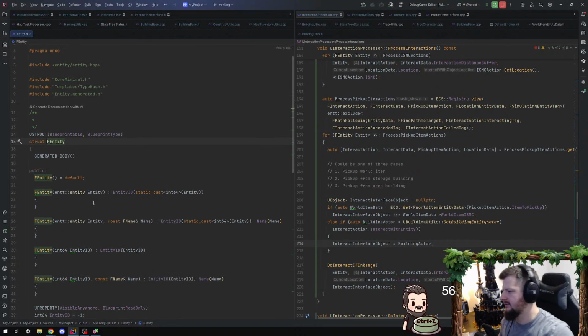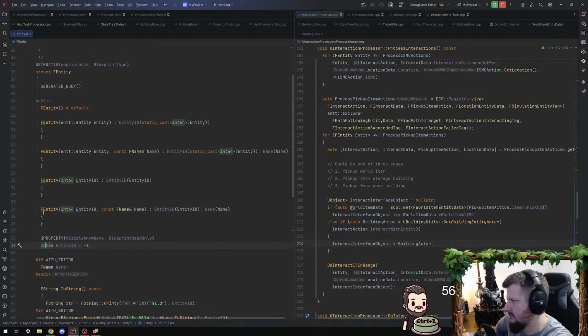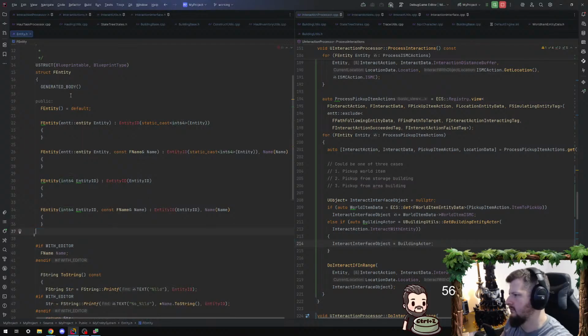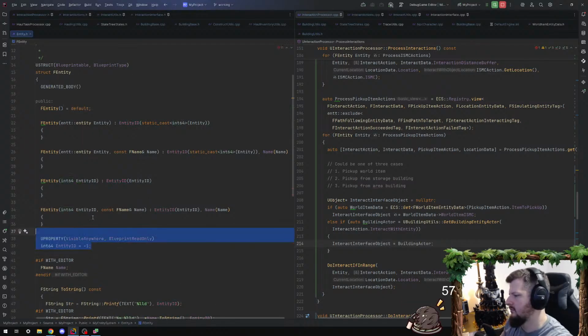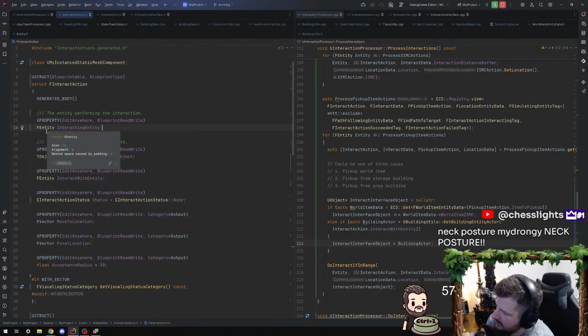An F entity is 24, because of the F name and the 64-bit int. So it's usually 12, and 24 for debug builds.